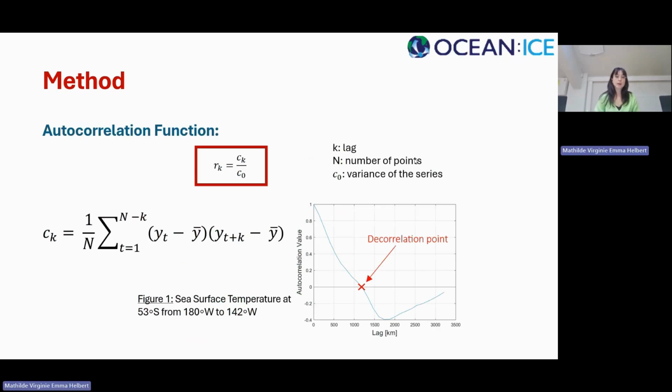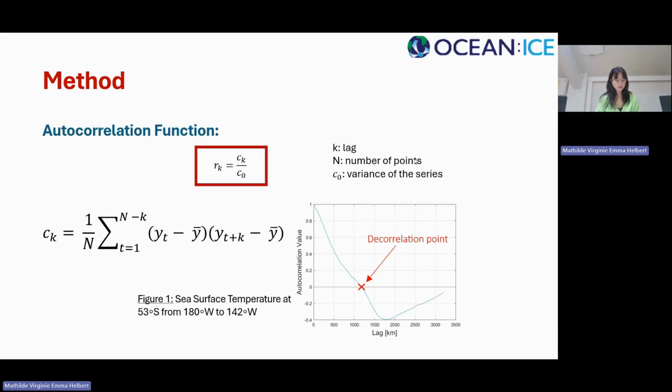Now on to the method that I've used. I've used this rather simple, if I can say so, autocorrelation function. The autocorrelation function measures the correlation of a spatial series with a lagged version of itself over successive space intervals. So it helps to identify the degree of similarity between the observations as a function of the space lag between them. This function can, for example, help to identify seasonal variability or trends in any kind of data.